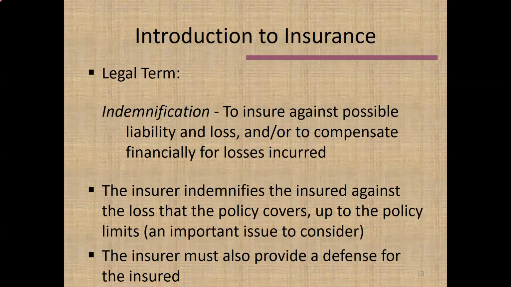In addition to providing you with this insurance product, the insurer has to do something else. And this one we don't hear a lot about in the news or elsewhere, but it's a really, really important benefit. And that is the insurer must provide a defense for the insured. In other words, the insurer has to represent the insured in court. Let's say there's a lawsuit about whatever the matter is. Well, the reality is hiring an attorney and getting that representation is oftentimes as expensive as paying out the claim.